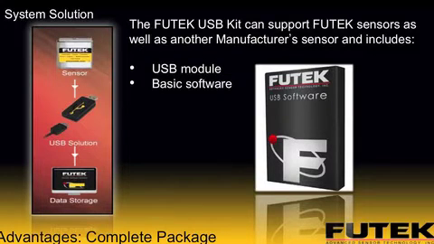Another advantage is the complete package. The Futek USB solution offers a turnkey solution to your application. The USB kit can support Futek sensors as well as other manufacturer sensors. And the USB kit includes a USB module as well as the Sensit USB software, which is available in the standard or pro versions.